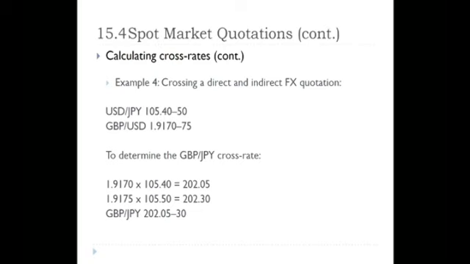The bottom two have been reversed. Right? So now rather than doing cross-rate multiplication, because the positions have been reversed, it's 105.40 with 1.9170. But I would never encourage anyone to do this. Do you know what I'd tell you to do under exam conditions? Just reverse the second quote. Just invert it. Always do it one way.